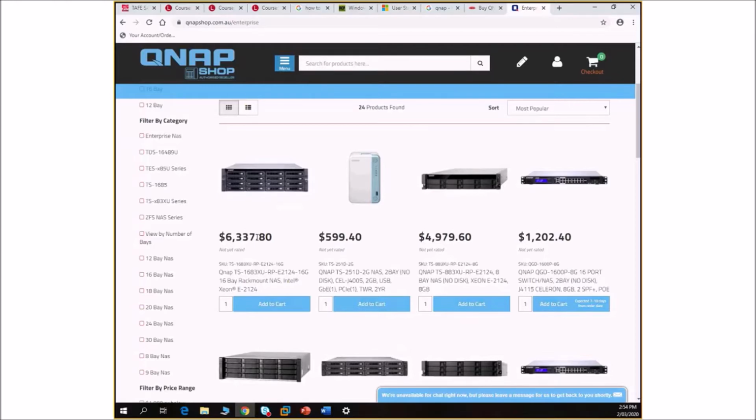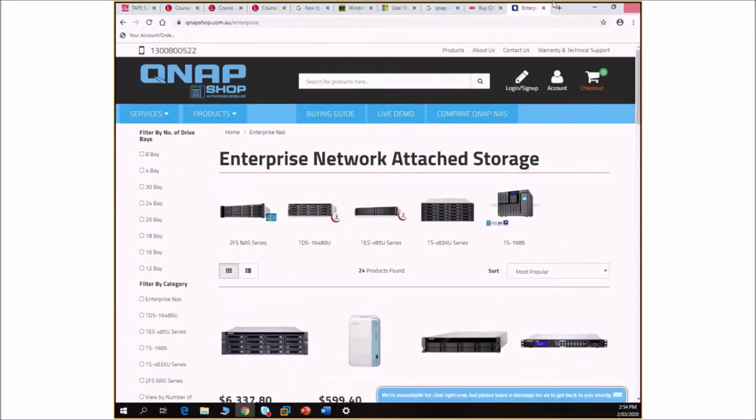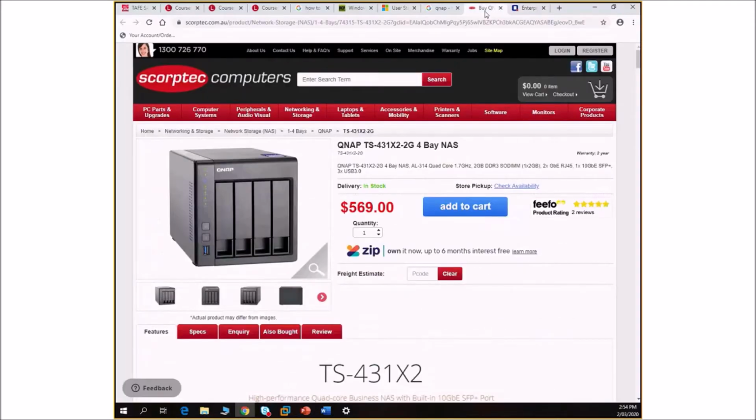They look like things that go into a rack, like that in the corner of our room here. So you can get all sorts of different levels, okay? But the one I've got is something like this. And you buy hard drives. You can buy Western Digital Red hard drives, which are specifically for NAS devices.